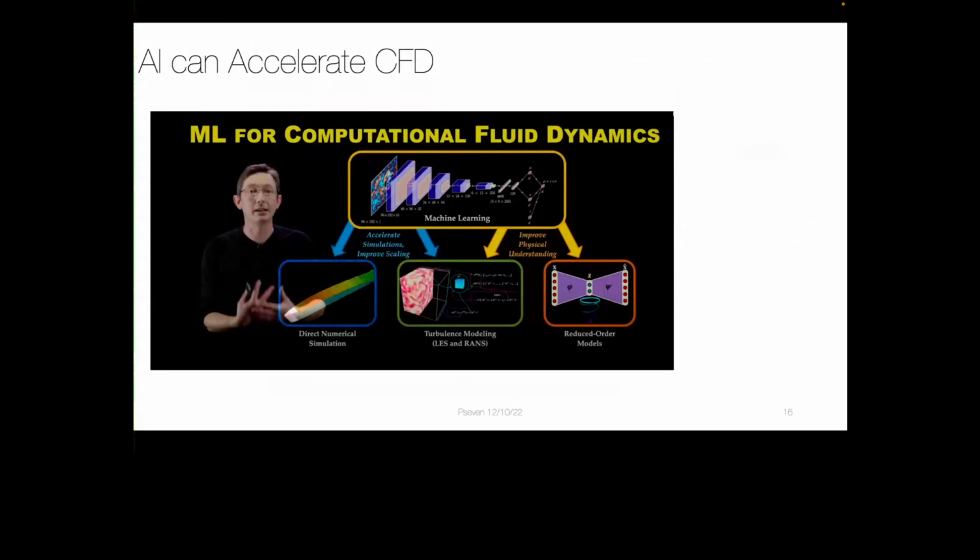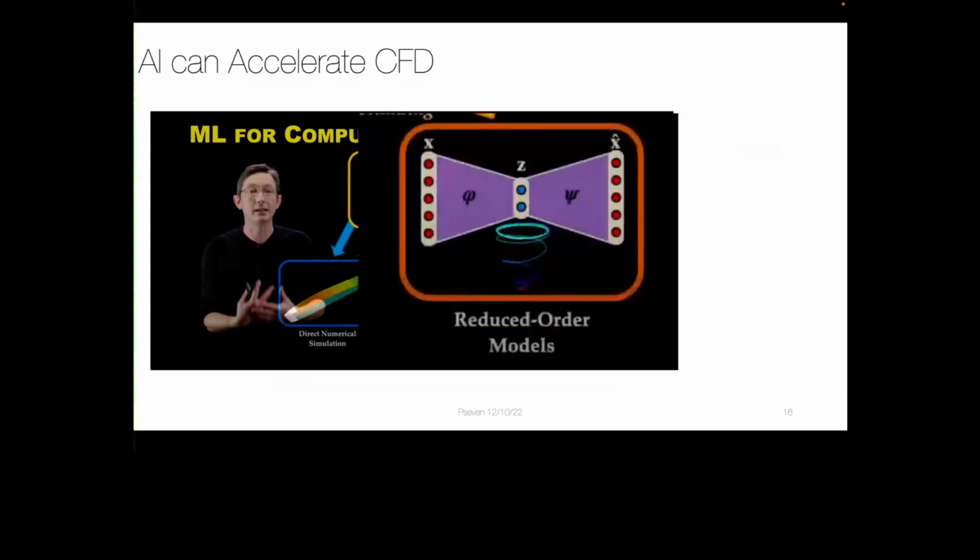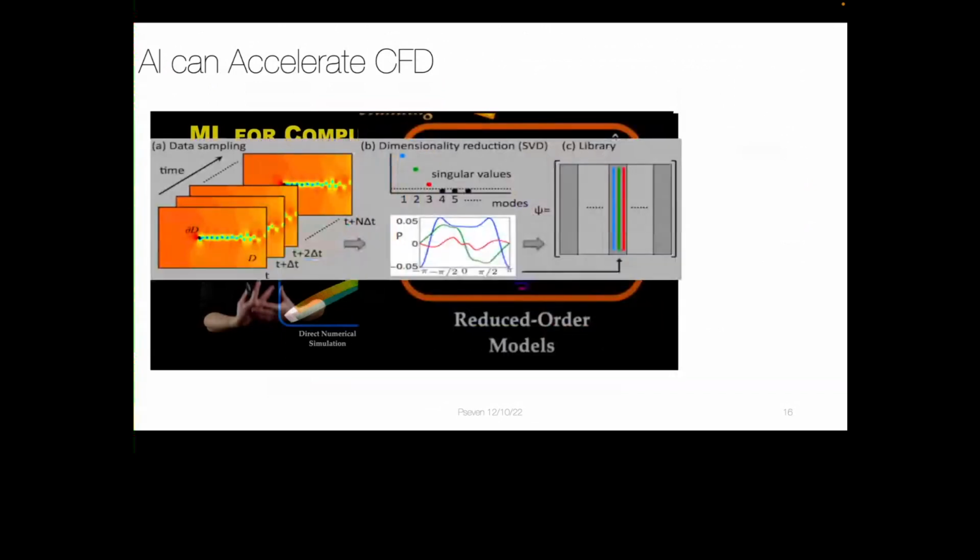The example here from Steve Brunton uses a reduced order model. This kind of approach goes back to the mathematics, solved using singular value decomposition. So you have snapshots, you do a dimensionality reduction through SVD, you do a threshold, and at the end you have the offline basis of modes that you can use online for reconstruction. Okay, and that's the topic of reduced order modeling for digital twins, for Carnot, Cox, Farhat at Stanford, etc.